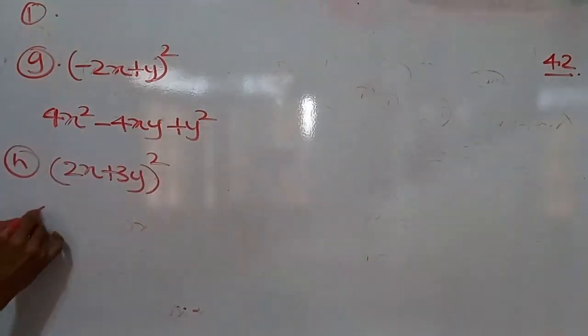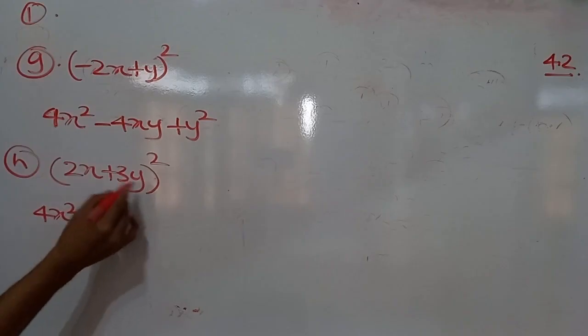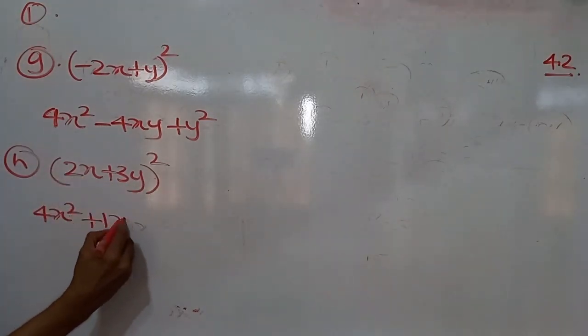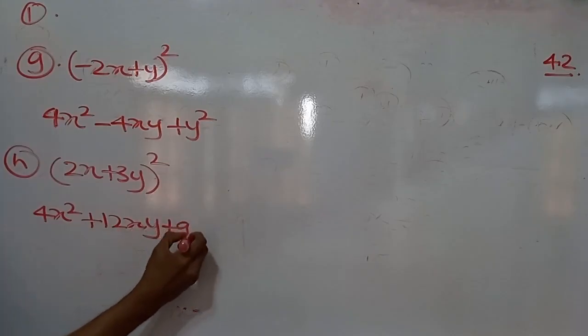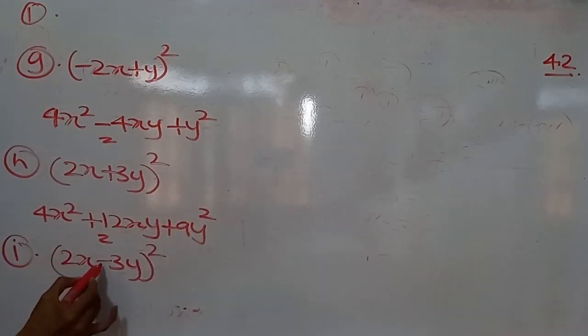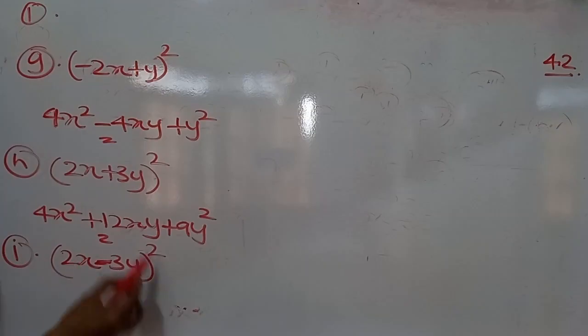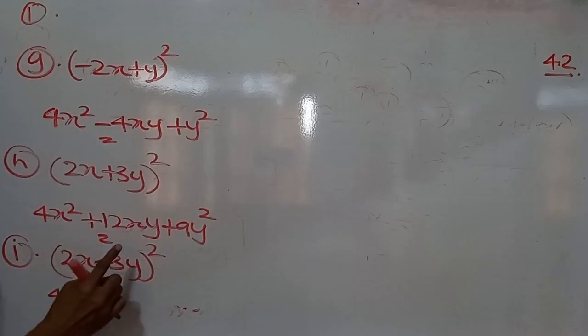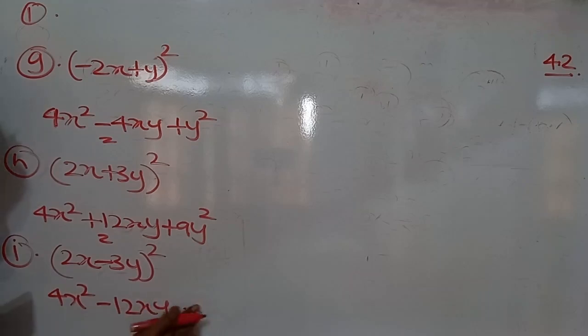So we have to square this. This becomes 4x squared. Then we have to multiply these two. So 6xy. Then multiply that by 2. 12xy. Plus 9y squared. Look, here we have a minus, so definitely a term will come with a negative value. So 2x squared, so this becomes 4x squared, right? Then when we multiply these two, we get negative 6xy, multiply that again by 2, negative 12xy, plus 9y squared.